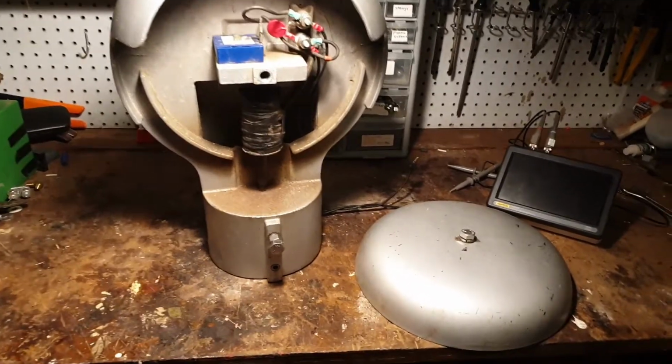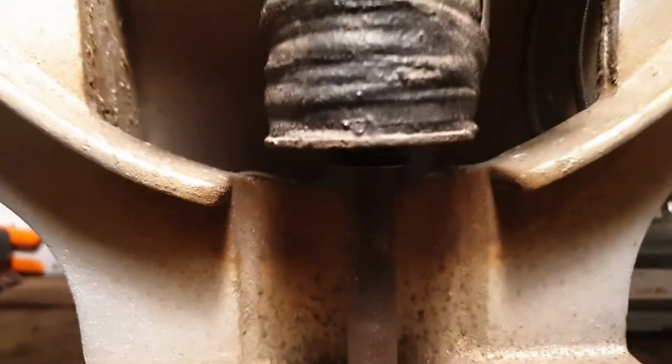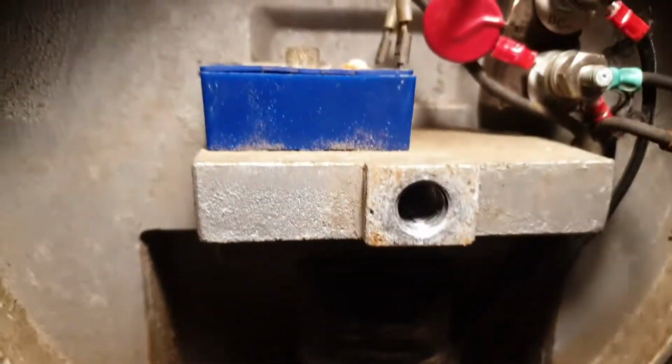And so with the bell removed, we can see the internals. We've got the coil and ferrite. The ferrite appears to be in maybe a brass or a copper column to protect it from damaging itself.